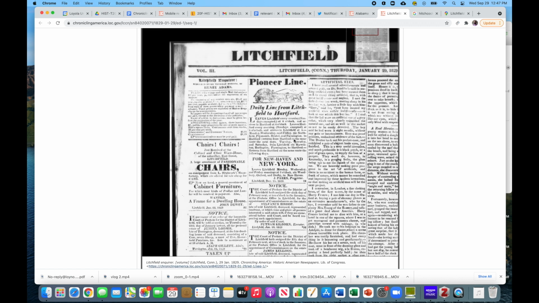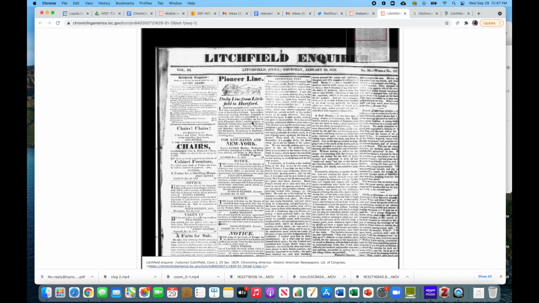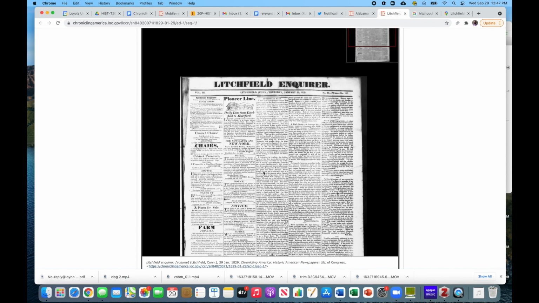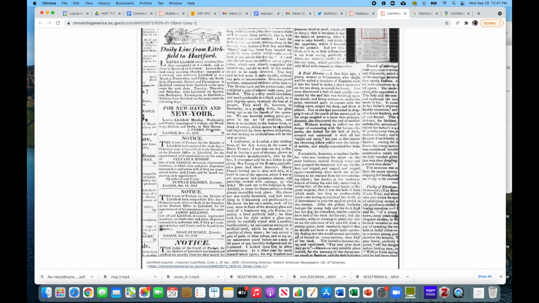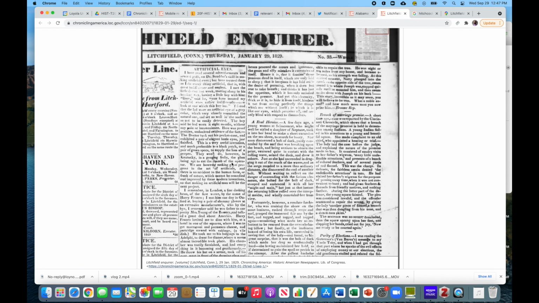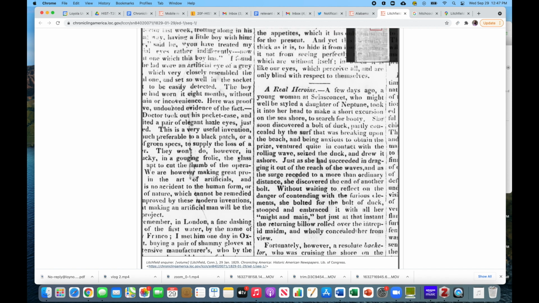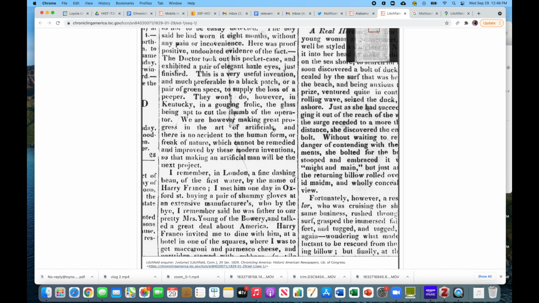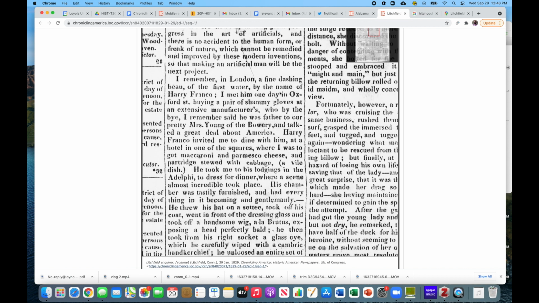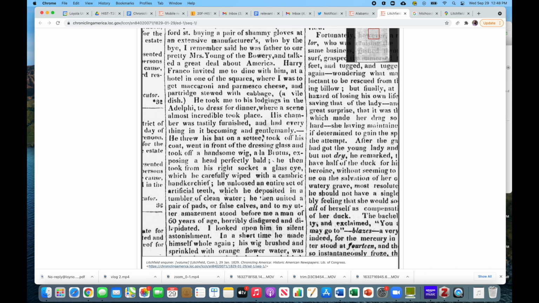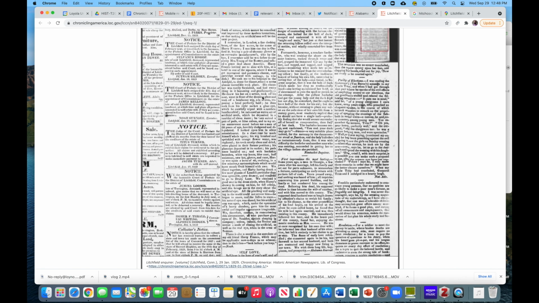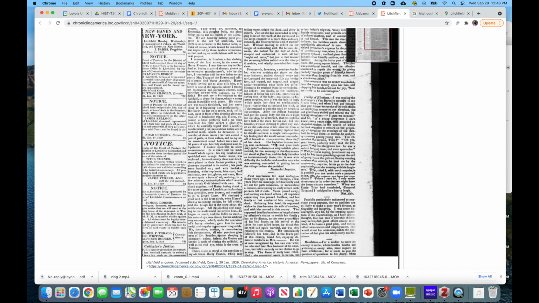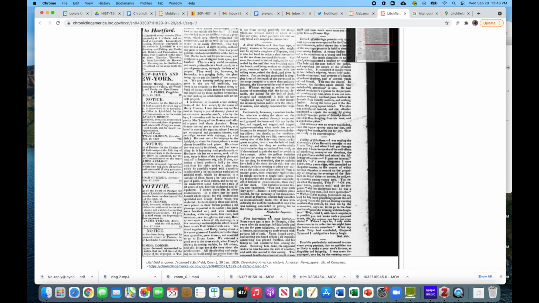So just kind of overlooking the page here, trying to decide what's useful and what isn't useful in terms of your research. Now, you might be gravitating to these articles and ignoring these ads, and you read that, oh, this is somebody talking about artificial eyes, and this doesn't really seem to have anything to do with the local area, and you would be correct. It's just somebody going on a personal interest story. Another article about self-love. Here's one that's been reprinted from the Nantucket Enquirer.